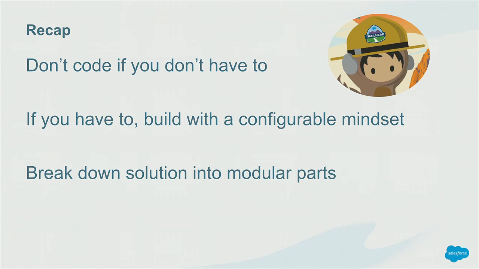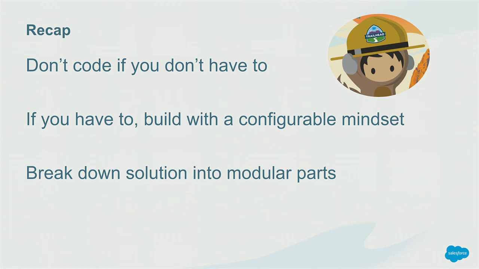And you have to build with a configurable mindset. In this case, we built something with a report ID. But what if you also did something with the list views? Or what if you took this to its logical, crazy conclusion and you just never wrote a SOQL query again? You just always use reports. The report API limits you to about 2,000 records you can view at once. But it gives you all the filters and all that data. You could technically build a SOQL builder with a report.